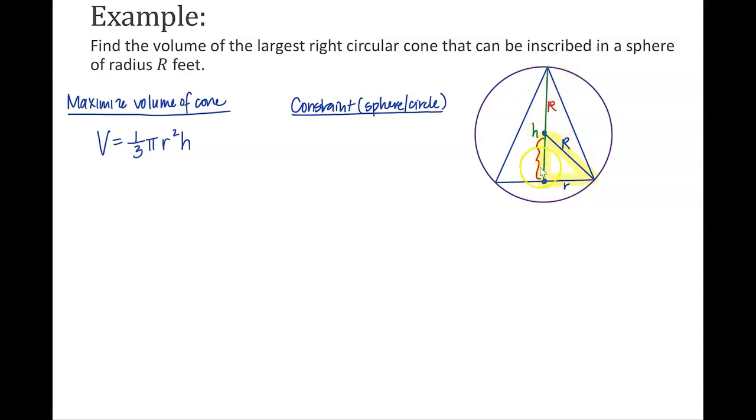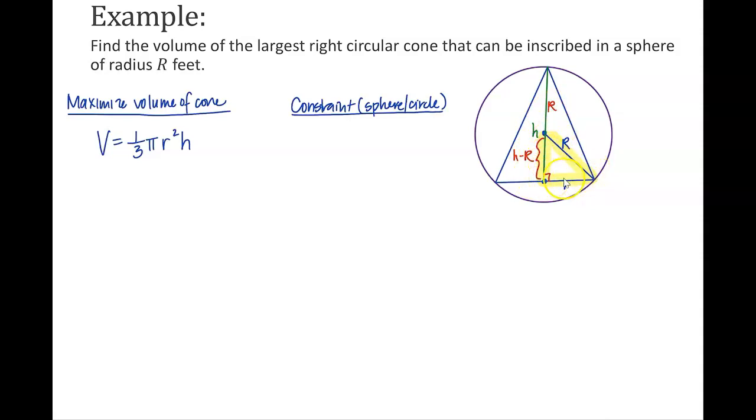So if this whole entire thing is h, and this little piece right here is capital R, then this piece that I'm looking for in this tiny right triangle right here would have a height that is little h minus capital R. So again, this whole entire height was little h, and then the distance from the center to any point on the circle, even this point up here, is capital R. So if I want this height of my tiny little right triangle, I can just subtract h minus capital R. That would be this height here.